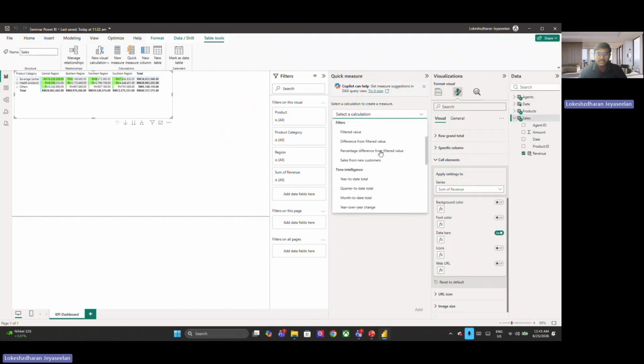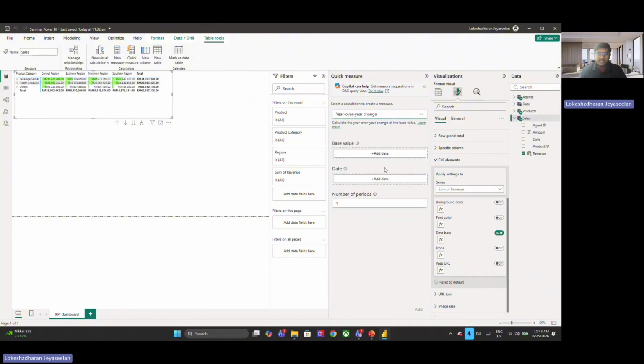Under time intelligence, click on year over year change. Then for the base value, drag revenue into the base value. And then for the date, drag date into the date field.